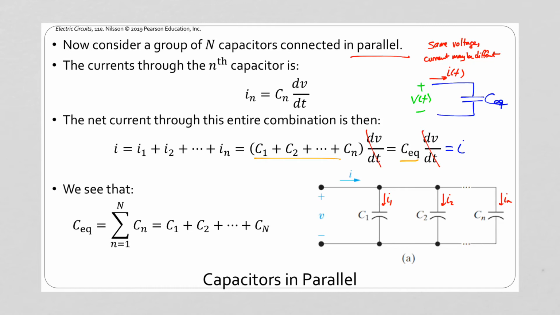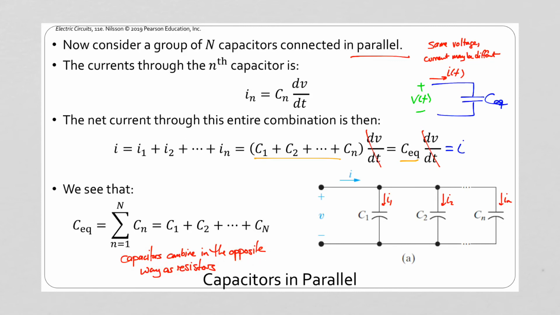And thus we have an expression for the equivalent capacitance of capacitors in parallel. The equivalent capacitance is simply the sum of the capacitors. Note here that the equation for equivalent capacitance in parallel is the same as the equivalent resistance in series. And if you go back and look at the equivalent capacitance in series, you'll find that it's the same as the equivalent resistance in parallel. So capacitors combine opposite to resistors.